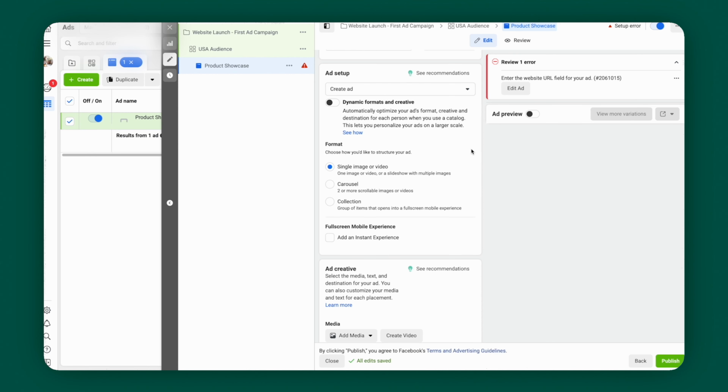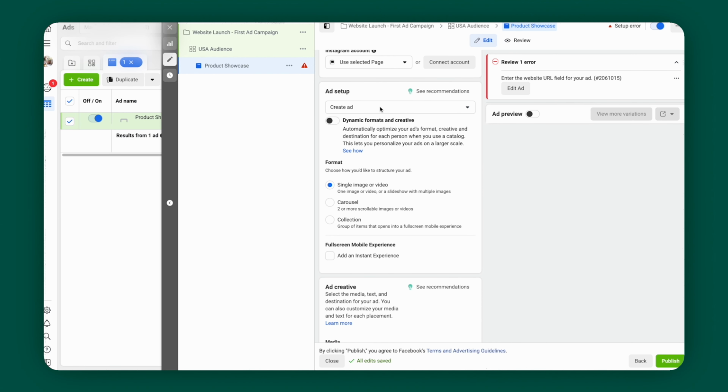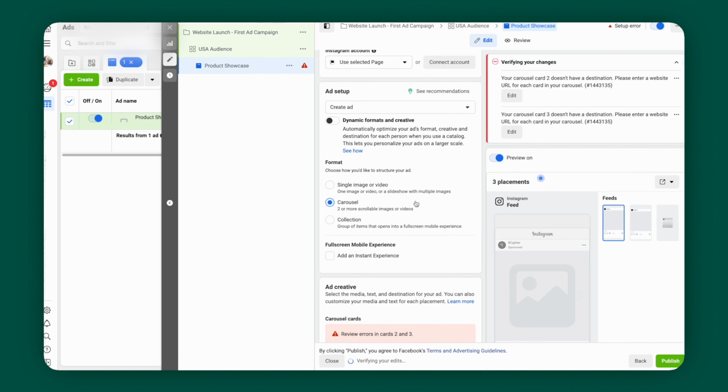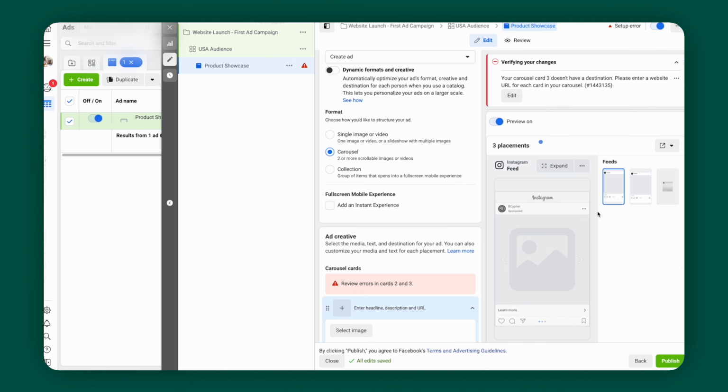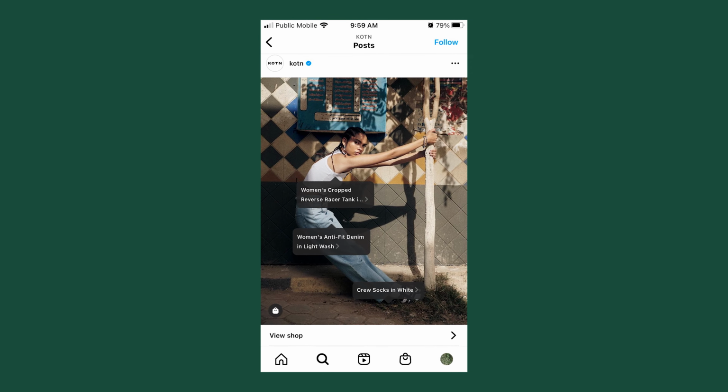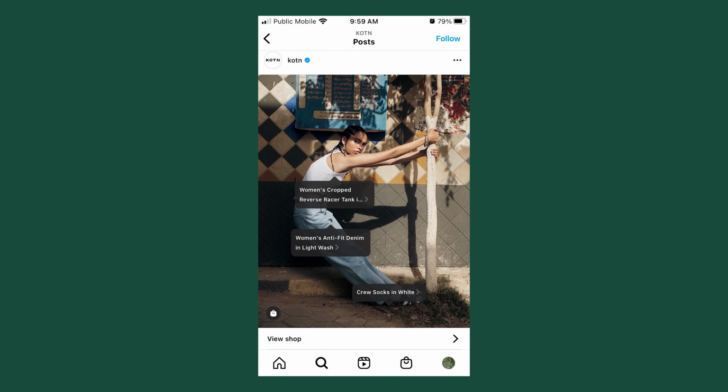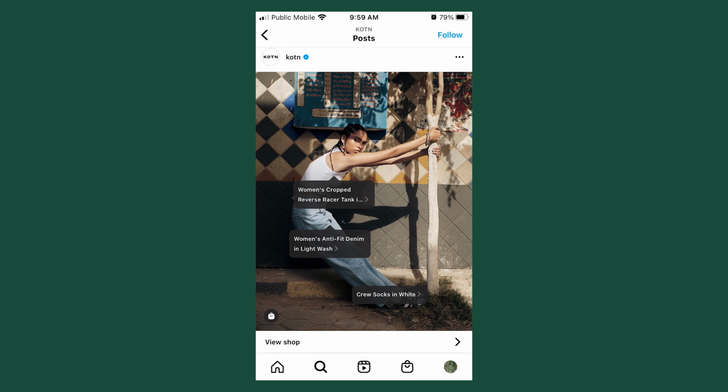Lastly, it's time to actually create your ads. Your ads are the creative portion, what the public actually sees. And this is where you think about your target audience and what will make them stop their endless scrolling and really pay attention. Depending on the objective you defined, you may decide on an individual photo, perhaps a product tagged photo tied to your Shopify store so people can buy your products directly in Instagram.